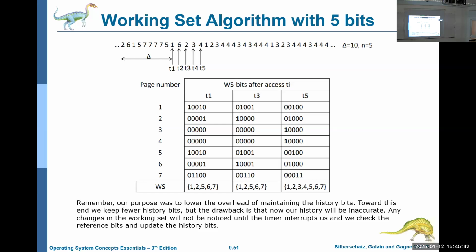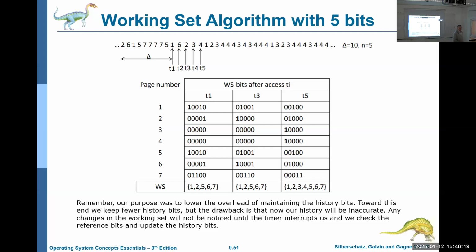This took me ages to figure out, by the way: that there's a reference bit and there's a history bits, and they're different. There's a reference bit associated with each page, and then we copy them into the history bits here. Are they in different places too? Yeah, they're different hardware. This is going to be a register of 5 bits. And there's going to be a register on each page to write every time there's a reference, to light it up as 1. If it's already 1, just leave it as 1. But every time it gets referenced, it'll be made sure to be 1.